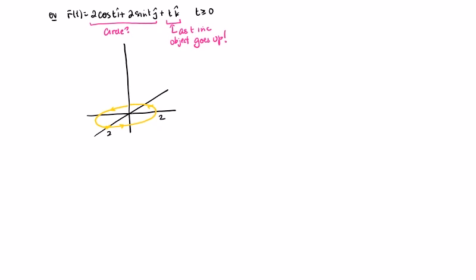Now, in our case, though, as t increases, it goes up. So it does begin here. Our thing begins at 2, 0, 0. But then as it goes up, when it gets over to the right-hand side, it's actually increased up to here. Because the yellow circle would have gone 0 to 0, but our thing is at pi over 2. Just so we're clear, at the beginning we're at 0. Over here, we're at pi over 2. So about 1.56. So it's gone up about 1.5 units.